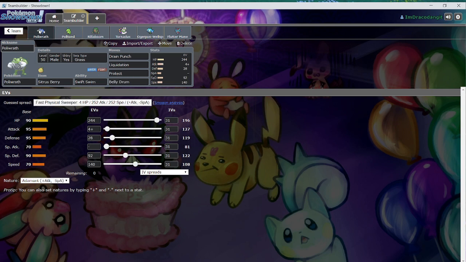Then the star of the show is going to be the Poliwrath. Like I said in the intro, this is the Belly Drum Poliwrath with Swift Swim. Obviously, Swift Swim is there to take advantage of the rain, speeding you up. For the stats, I wanted a good bulk distribution because we're Belly Drum, so we can just do the Belly Drum, and that gives us the maximized attack, and we're also an adamant nature, so we increase on that.